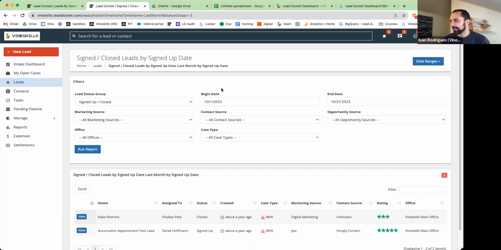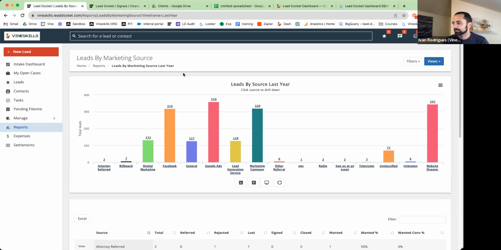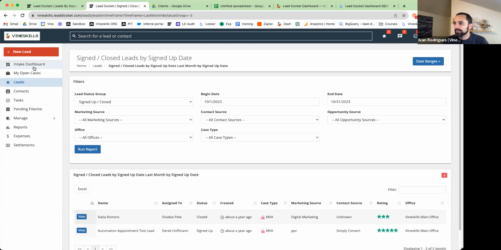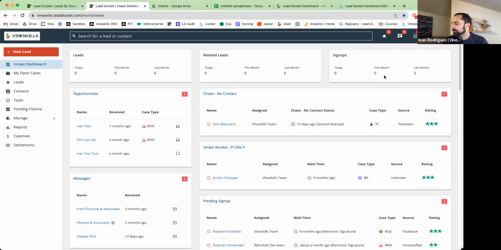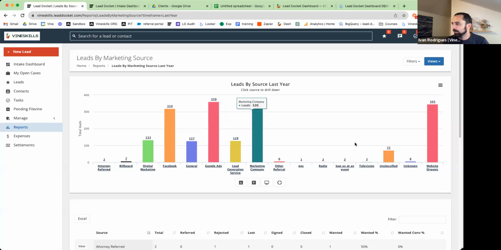So I recently had a client call me who had this same issue. They come into the marketing source report and say, okay, my leads in this marketing source are not matching my leads that I see here on my report. It says I signed up 100 leads this month, I go to my marketing source report and it doesn't say 100 leads. It says a different number. So Lead Docket is wrong and the reporting is all broken.